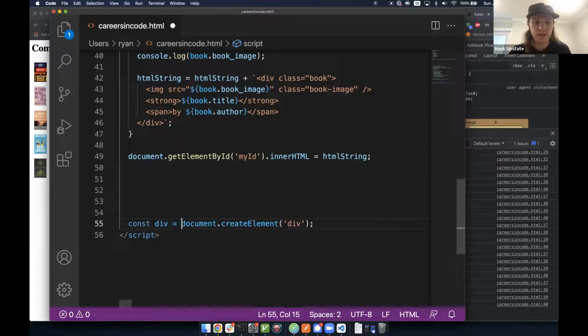Const div equals... okay. So what this will do is it will create a new div in memory in JavaScript. This is a little bit of a complicated topic, but each of these tags behind the scenes in JavaScript has sort of a JavaScript object that represents it.